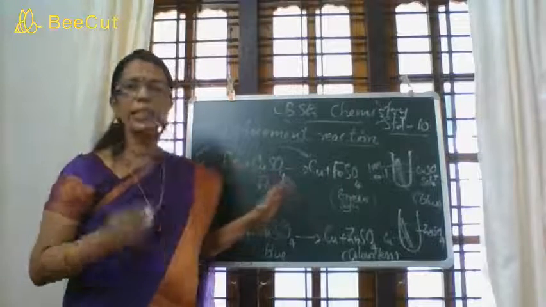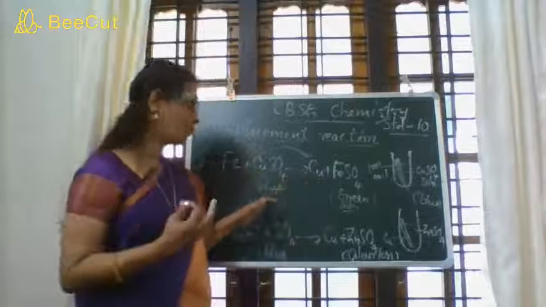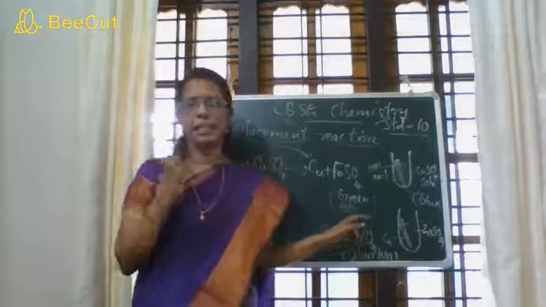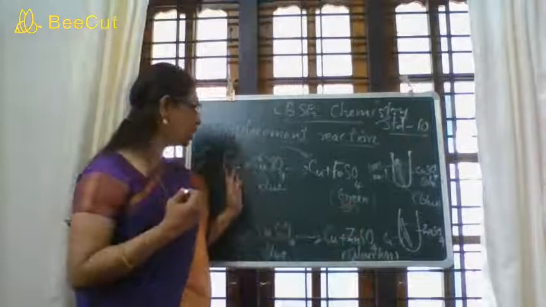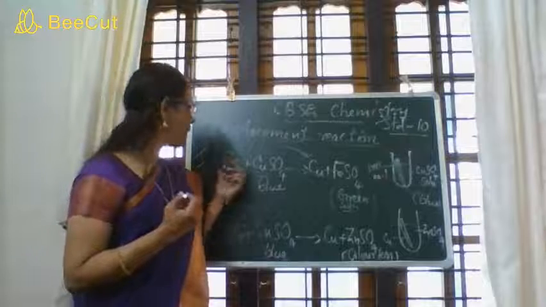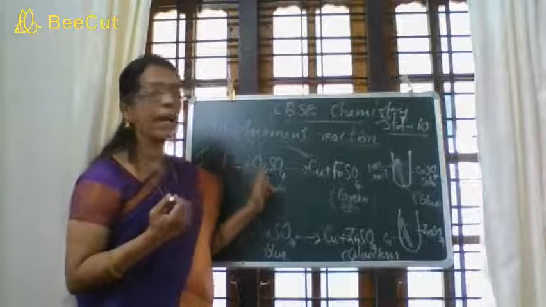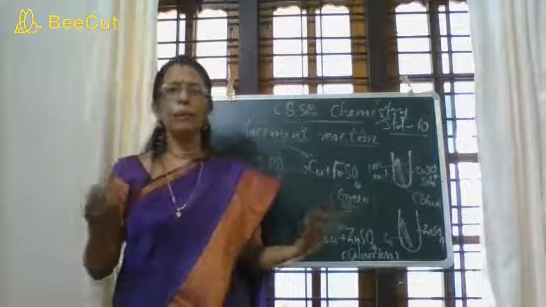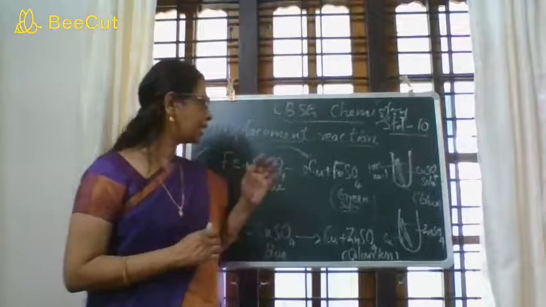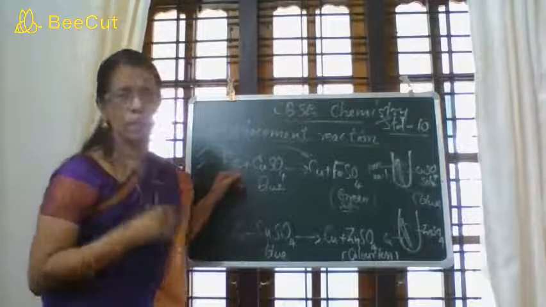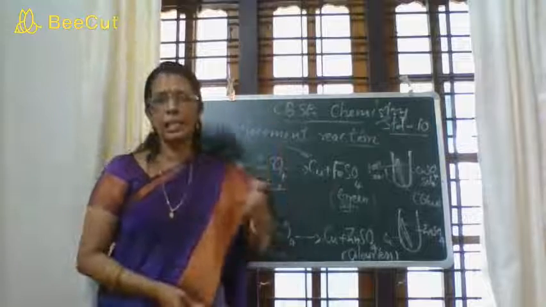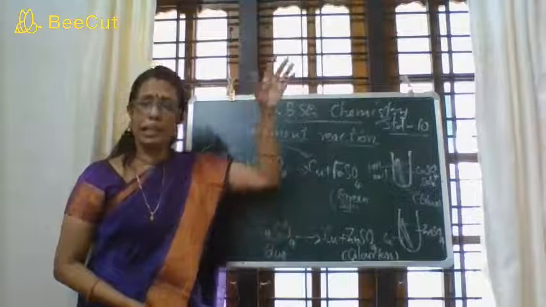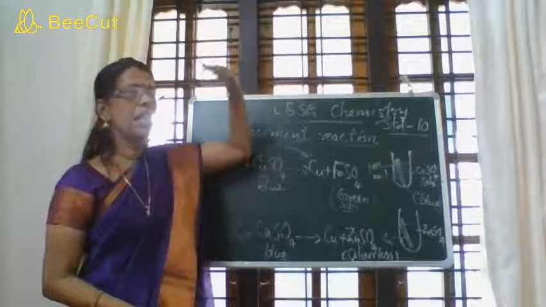So you have to write: there is a change in the color of the copper sulfate solution. The blue color gradually changes into a greenish appearance. That is because of the displacement of copper by iron. What is the reason for this displacement? That may be a sub-question added to this. Iron is more reactive. In the electrochemical series, the metals are arranged in the decreasing order of their reactivity. Iron is above copper.